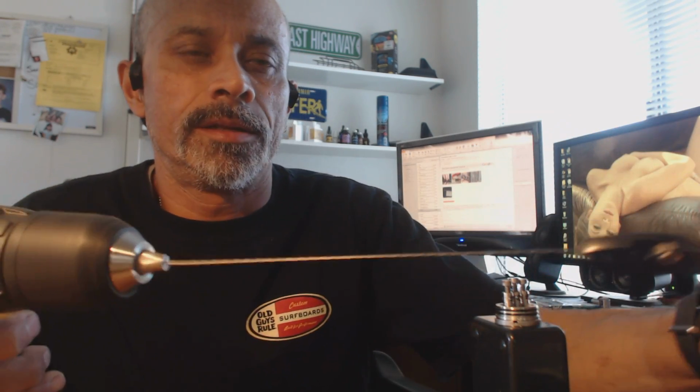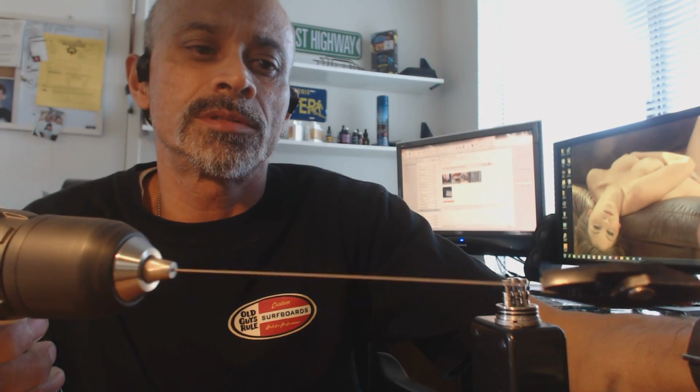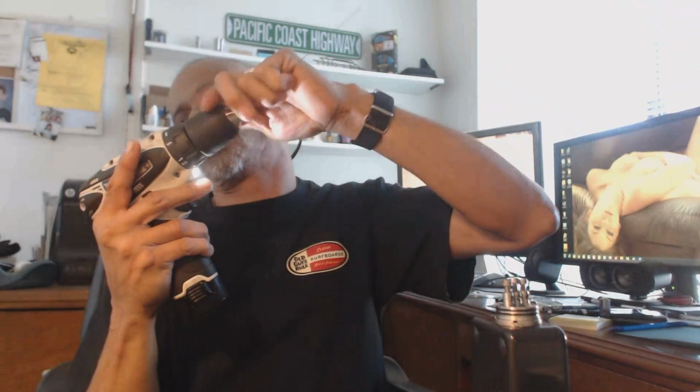A pair of pliers to pinch off the end here. And let's get to spinning. Alright, so I'm going to get this coil twisted as tight as possible. Should be a nice tight twist. Okay, let me get a good zoom on this here.